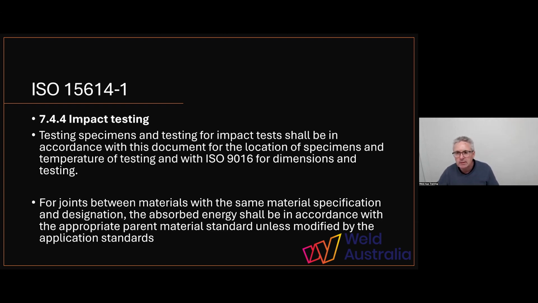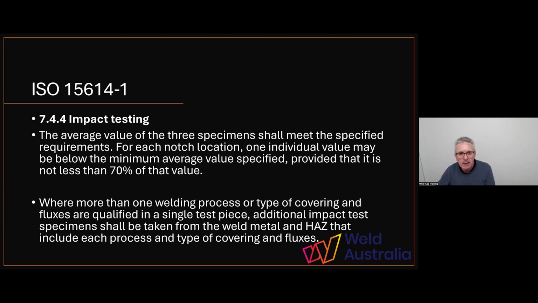Impact testing, I said, we've gone through that. The average value of the 3 specimens shall meet the specified requirements. And what we're looking for there is, let's say, for instance, on our document, we've got impact testing done. We've just got to verify that it falls within the values to make sure that that part of it's compliant.